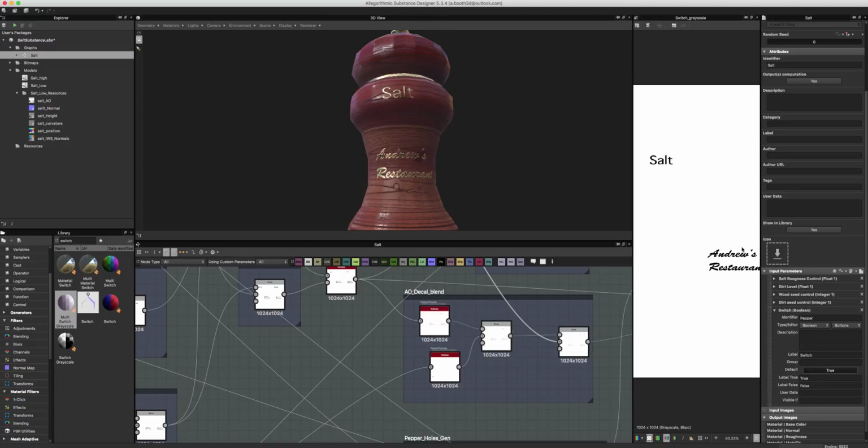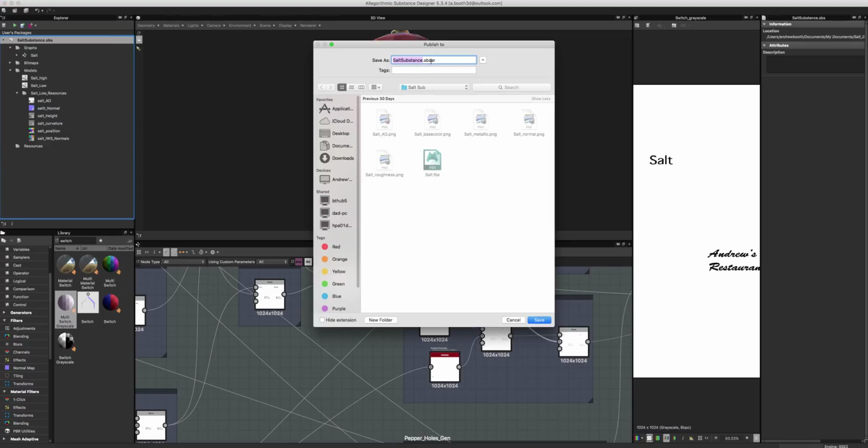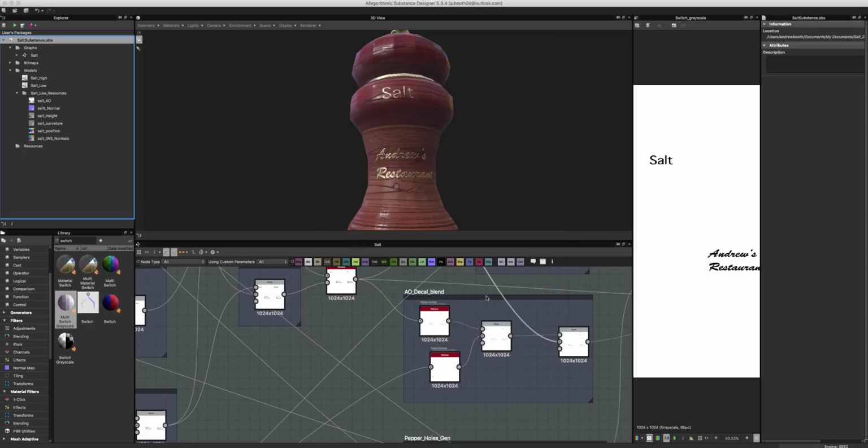Simple as that. And all you need to do is re-export it as the SBSAR file. I think that's what you call it. Let me publish it. SBSAR file, and it would expose it.